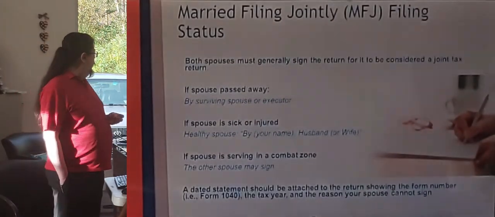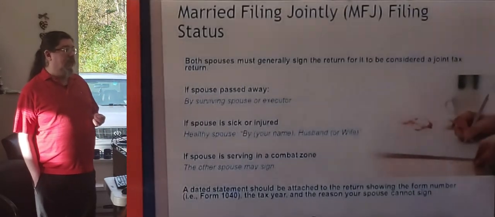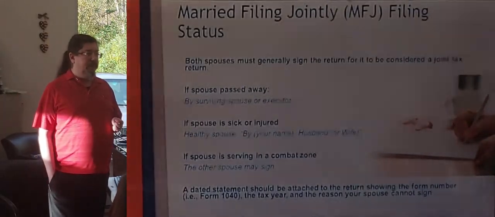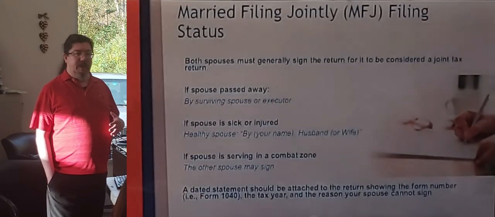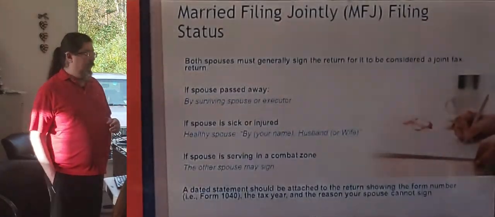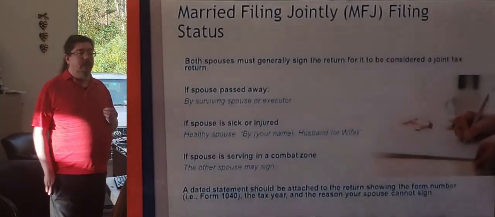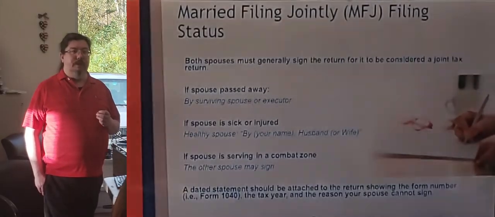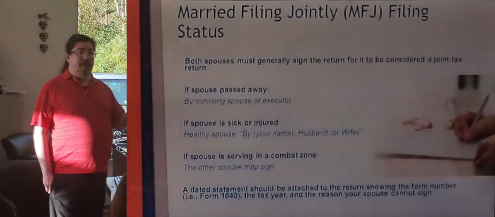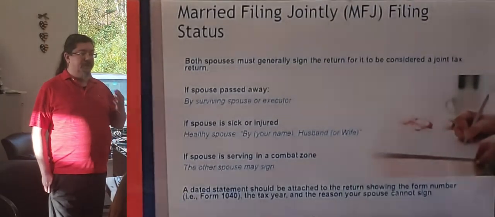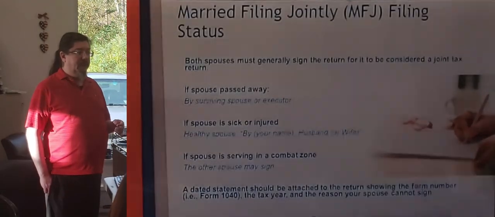Or if one spouse is stationed in a combat zone overseas in the military, then the stateside spouse can sign for both spouses. But it has to be a combat zone. If they're just stationed in Germany and Germany is not a combat zone, then they still both have to sign the return. So you might have to ship the return, or at least the signature page, off to them and try to get it back.